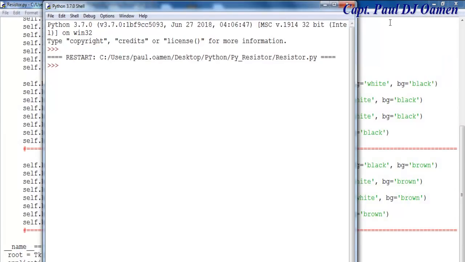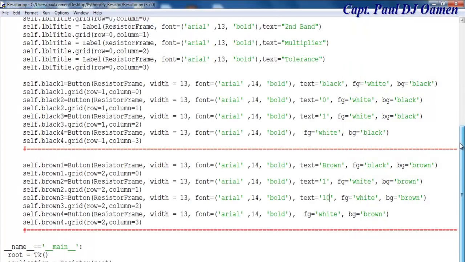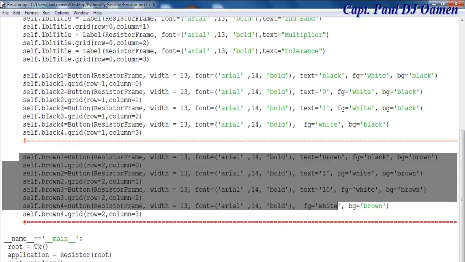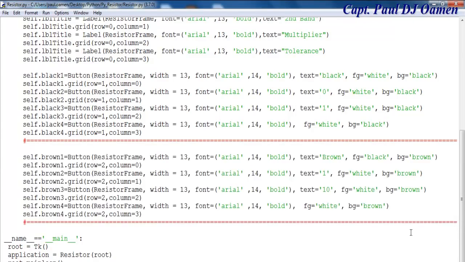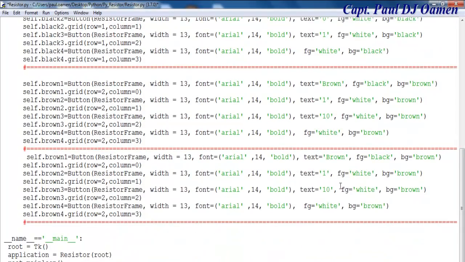The next color is red. That's going to be easy because we now have consistency in everything. So come down here, paste this here. There we go. This is self.red.